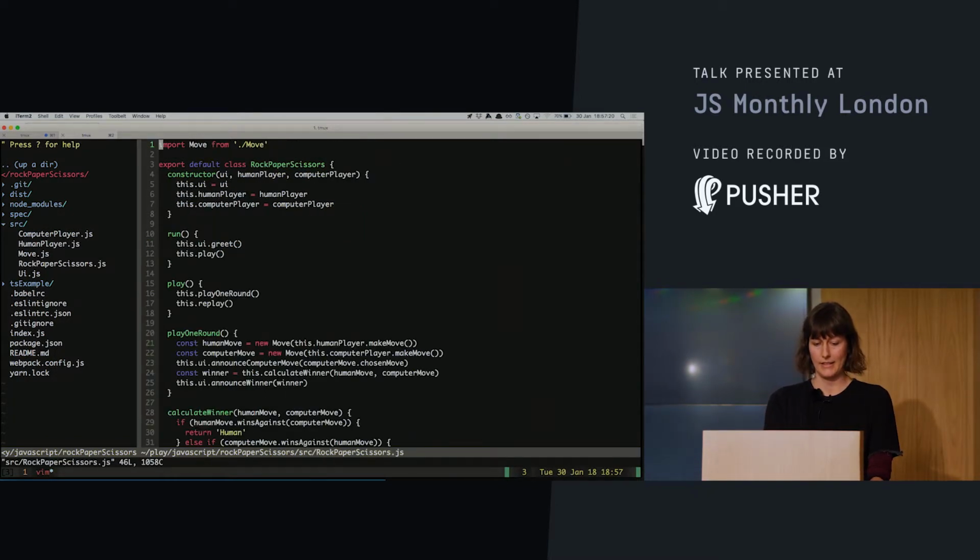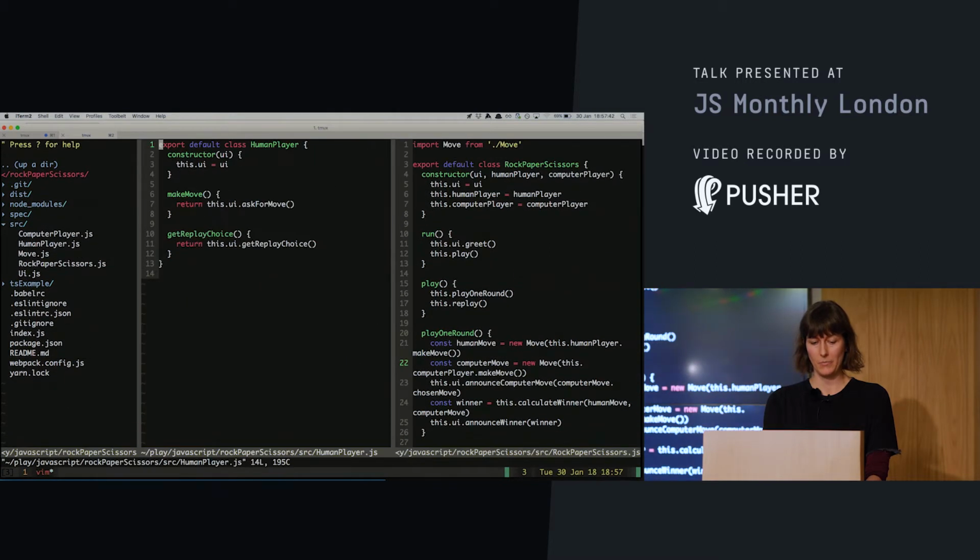The rock, paper, scissors class is instantiated with the UI, the human player, and the computer player. And this is the run method, which we want to test at some stage, and playing one round means we get a move for the human and a computer move.